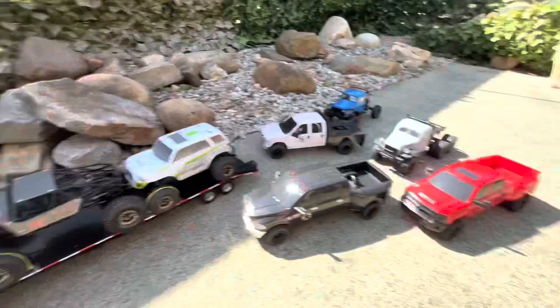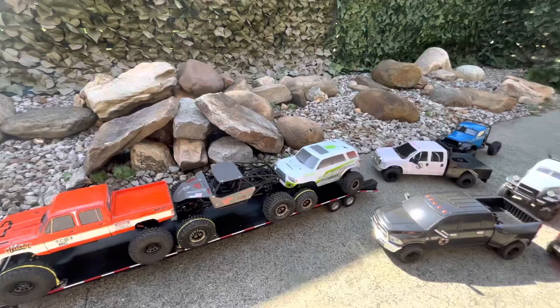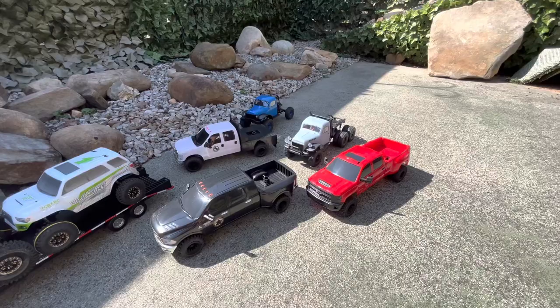I'm going to take it around the corner here and run it up the little incline that's going up my sidewalk in the backyard, just to give you guys an idea of different motors and how they pull and how they work and everything else. So folks, with that being said, I'm going to hook the Chevy Duramax up to it first. Stay tuned. Trailer pulling coming up.